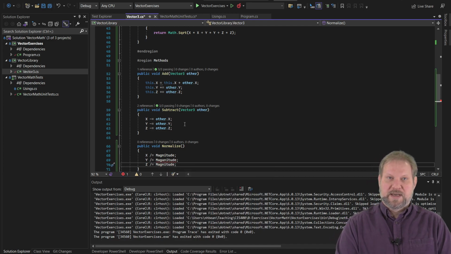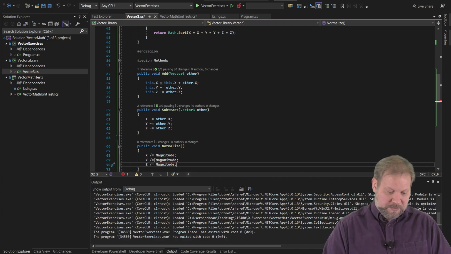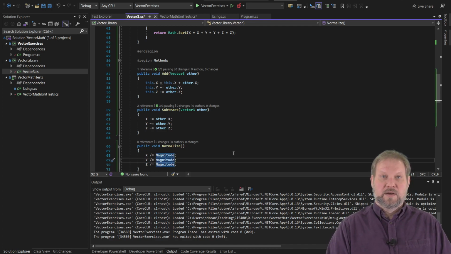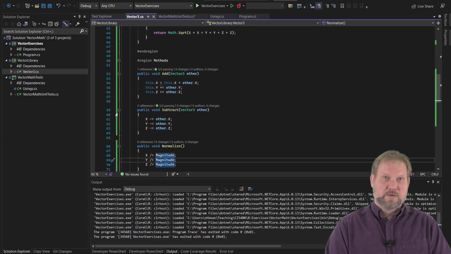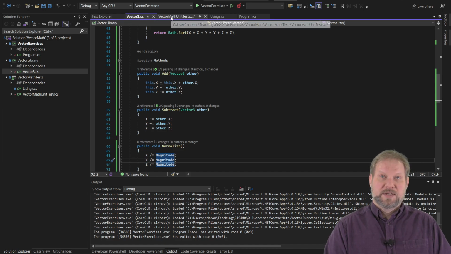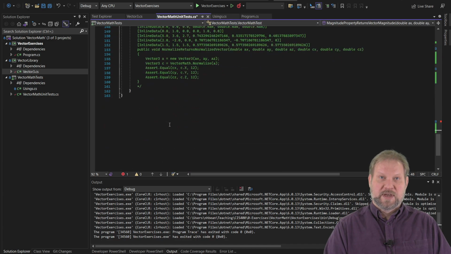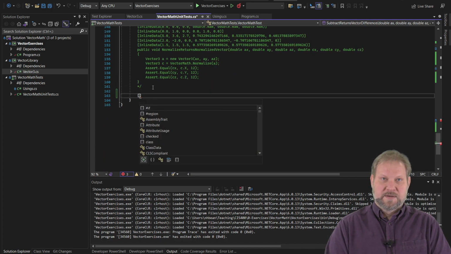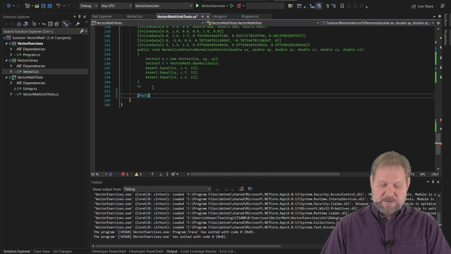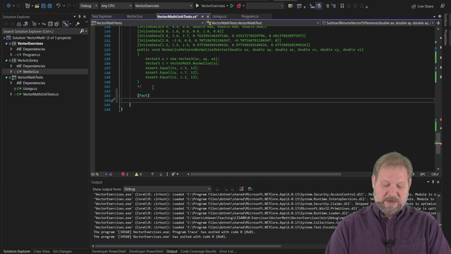So we're basically saying take the x, take the y, take the z, divide those by the magnitude, and we're also changing the existing x, y, and z. So after we do this, our vector should be unit length, and we can check that. Let's go ahead and write a new test to cover that. We're going to do a slightly different test. We will have a section a little bit later where we talk about tests and what those tests do, but I'll show you that right now.